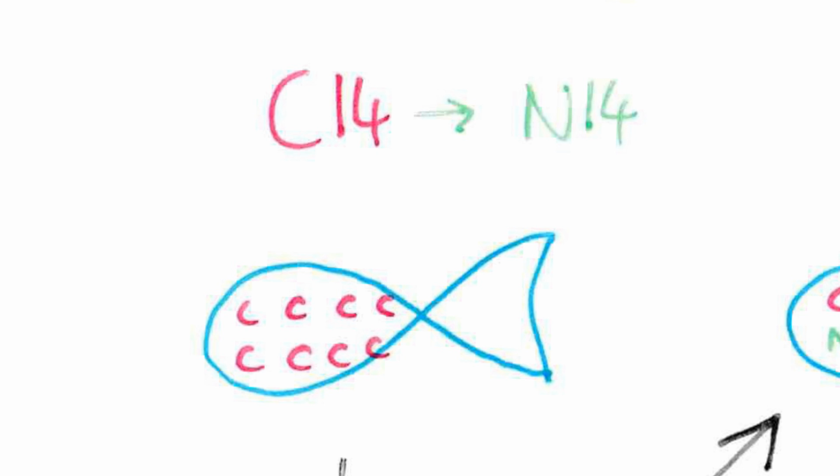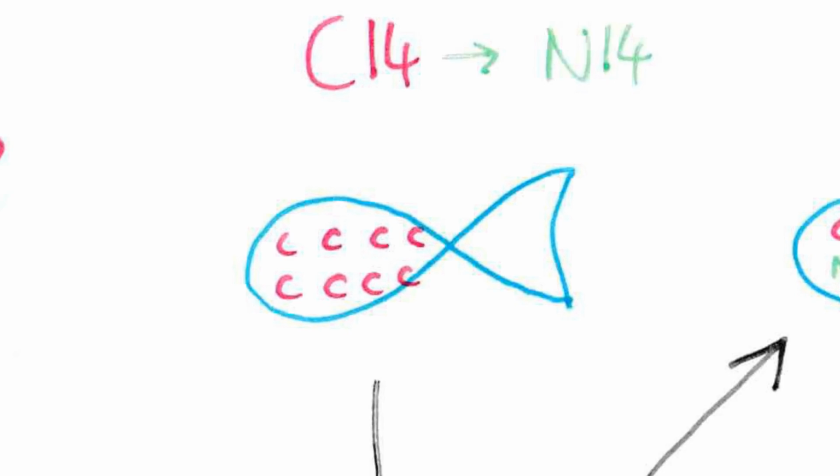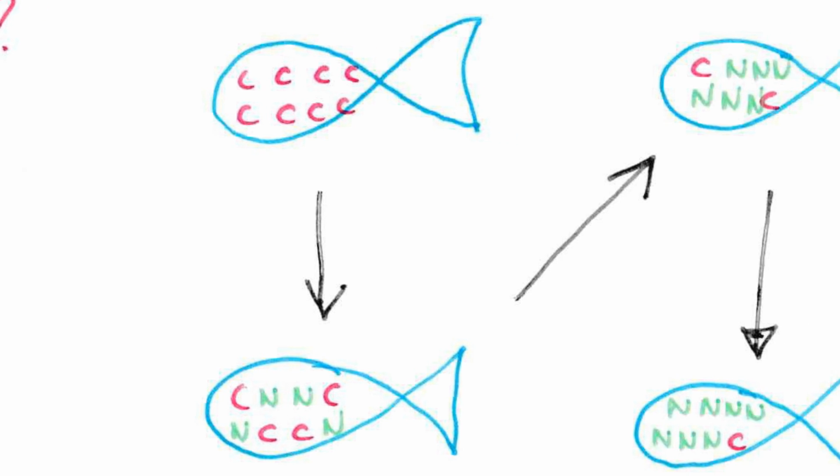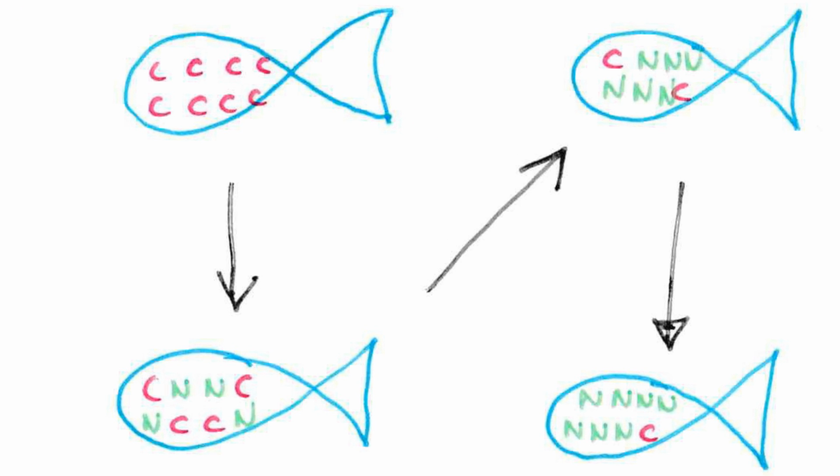So we've got a fish there with 8 carbon atoms. Obviously it'd be 8 trillion carbon atoms, and these are carbon-14 atoms. Normal carbon atoms are carbon-12, but these are carbon-14, which means they have extra neutrons, and that makes them unstable. Over a period of time, those carbon-14 atoms will change to nitrogen-14, and you can see that in the next diagram. It's gone from 8 carbons to 4 carbons and 4 nitrogens. Another half-life later, it goes down to 2 carbons and 6 nitrogens, and another half-life later it goes to 1 carbon.